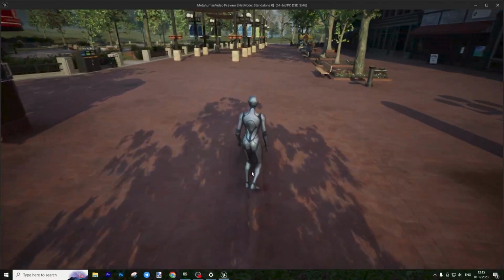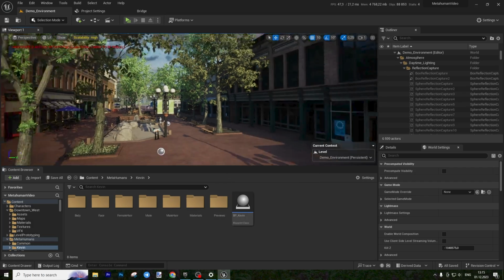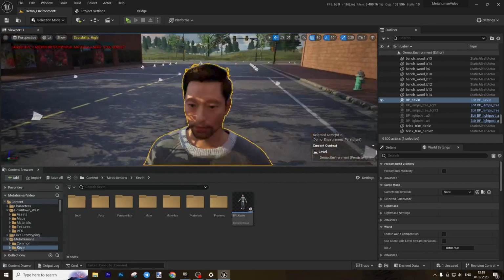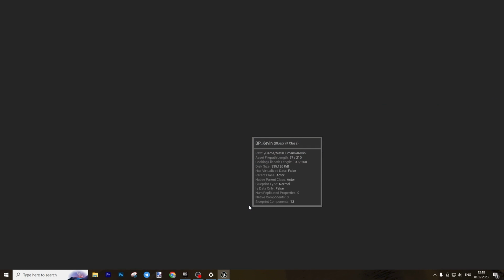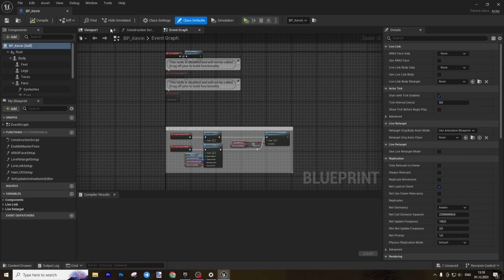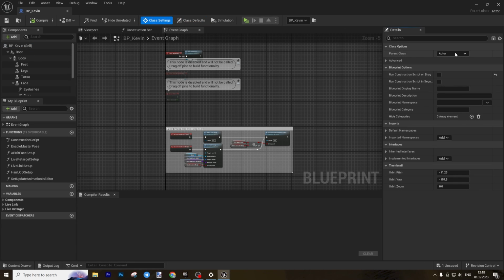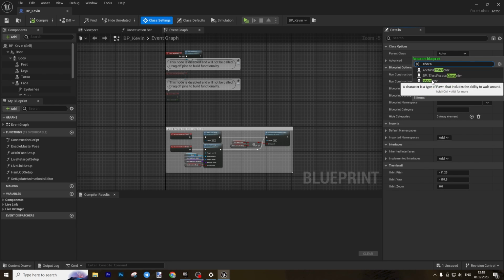Currently we have this third person character. Let's make our character using our MetaHuman. Double click here. Now let's add our character. Alright, this is our character. But it is not actually a character, it is an actor. If you double click on his blueprint, you can clearly see in the class defaults, or maybe class settings, yeah, parent class is actor. You can actually change it and make him a character. For example, if you find here character, you can make him character or even third person character. So parent class currently is actor.